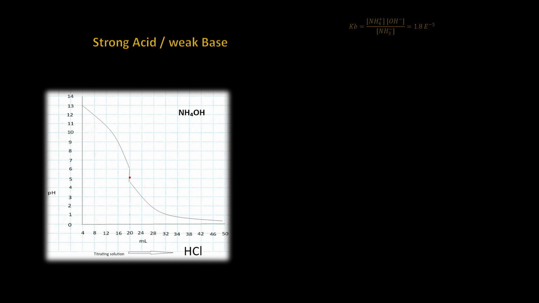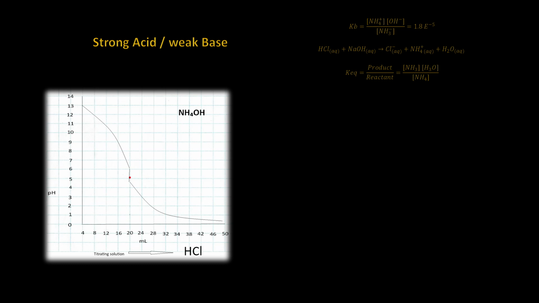Therefore, Kb equals the molar amount of ammonium multiplied by the molar amount of hydroxide, then divided by the molar amount of ammonia as shown. Ammonium hydroxide added to the hydrochloric acid all will dissociate into chloride ions, ammonium ions, and water molecules. There is a buffer reaction that occurs. Now, a buffer reaction is one that resists changes in pH when small amounts of weak base is added to a strong acid, and vice versa.